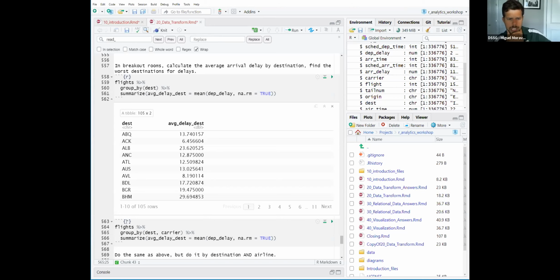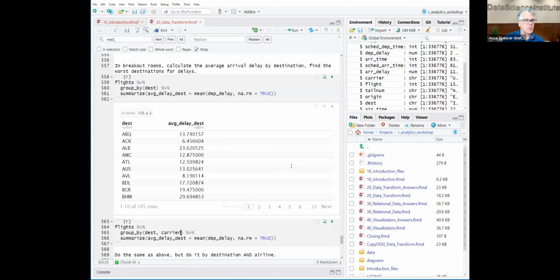I believe the largest you could expect to be the number of destinations multiplied by the number of carriers. That's it, exactly. So it's going to be 20 times 105. Under what assumption would I get that many back, Miguel, just to push a little bit further? If every carrier flew to every single destination, which is probably unlikely. Which is right, exactly. So it's going to collapse it down by carrier and destination. That's a multiply in terms of the dimensions.